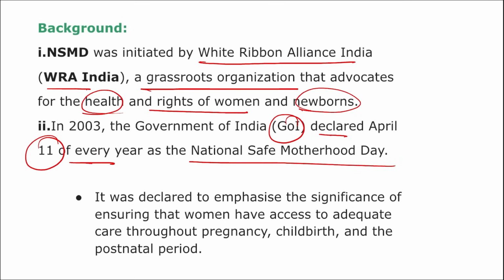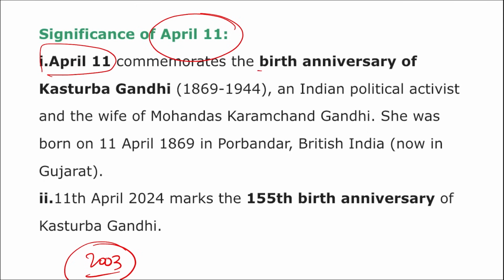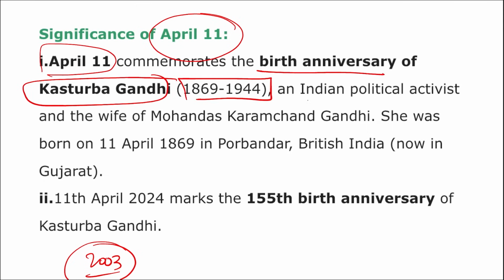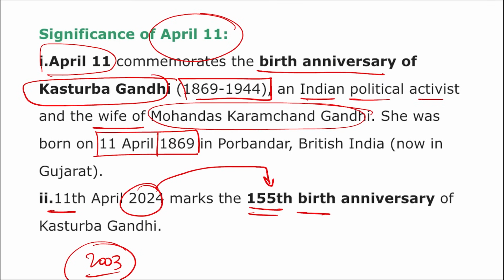Remember, the first ever National Safe Motherhood Day was observed on 11th of April 2003. And why on 11th of April only? Because 11th of April commemorates the birth anniversary of Kasturba Gandhi. From 1869 to 1944 she was alive. She was an Indian political activist and the wife of Mahatma Gandhi ji. She was born on 11th of April 1869. That is the reason on 11th of April we observe National Safe Motherhood Day. And this year, on 11th of April 2024, it was the 155th birth anniversary of Kasturba Gandhi.